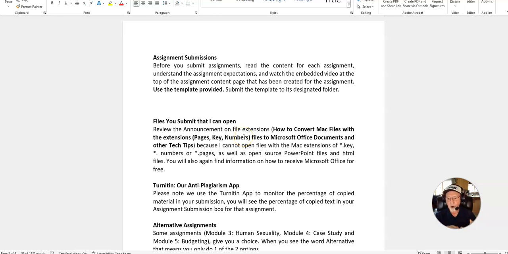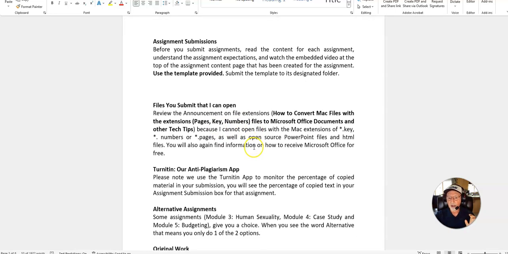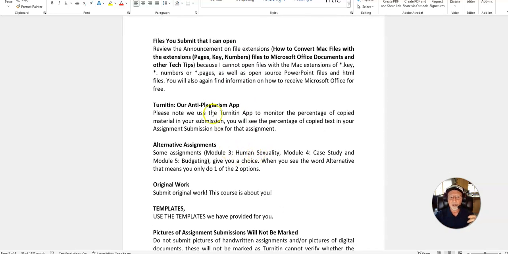You will receive a 0, you will receive a message, and hopefully you'll be wise enough to check your messages that I send to you in regards to assignments that have been submitted. Turn it in. Anti-plagiarism is a big deal for me. I'm only interested in original work. There are a few assignments where it's like, yeah, okay, but they're very, very few and far between.